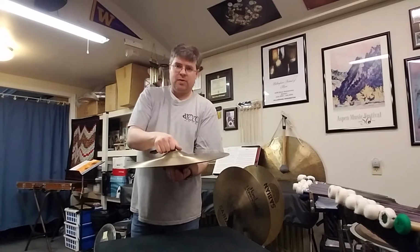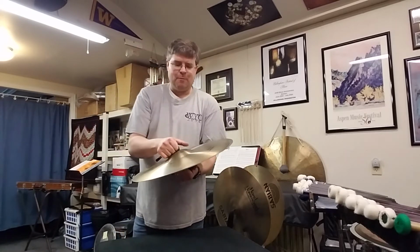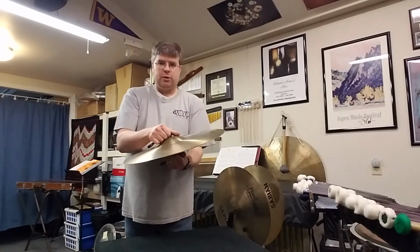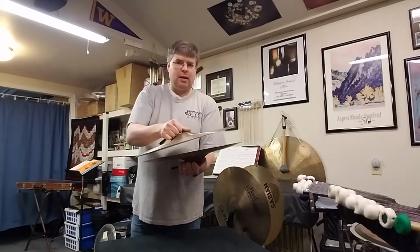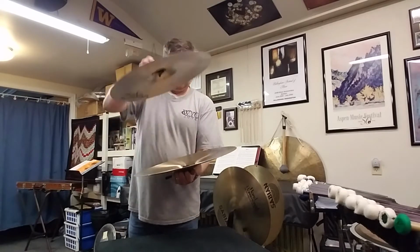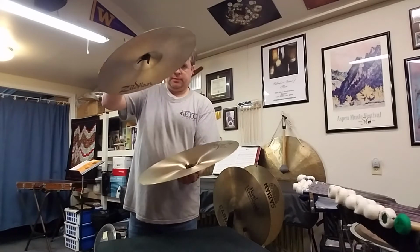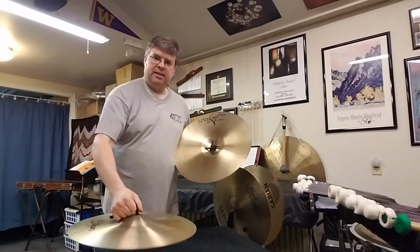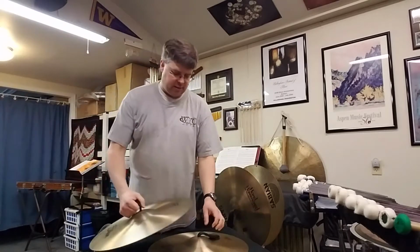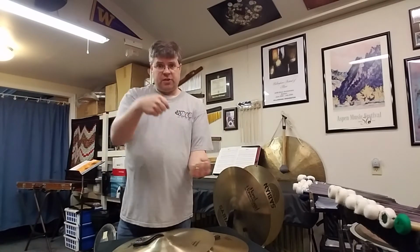All right, so it's not a great crash, right? But this is kind of an exercise going towards getting good crashes. And then we'll do that same thing, and then I'll just bring it up. So I'm letting gravity take it down, and I'm pulling it back as soon as it hits. So that's the sort of thing you want to do.